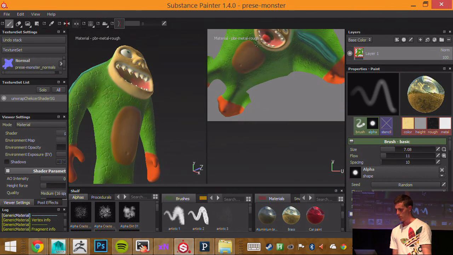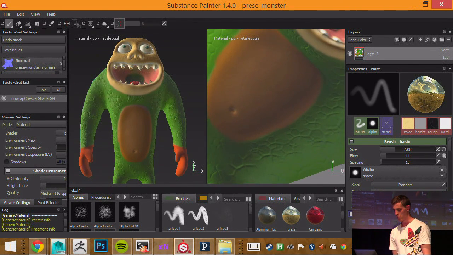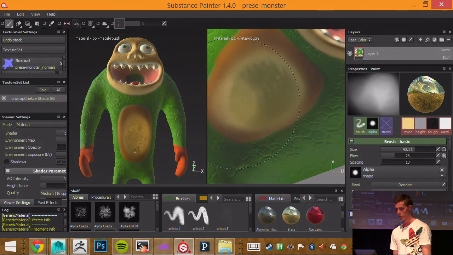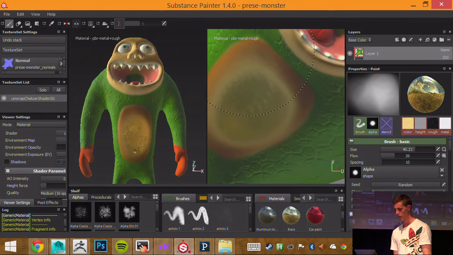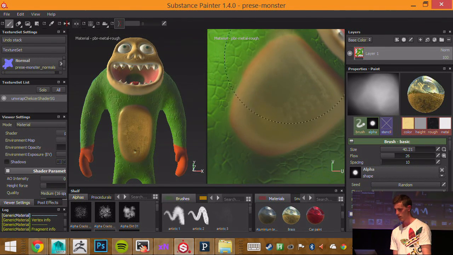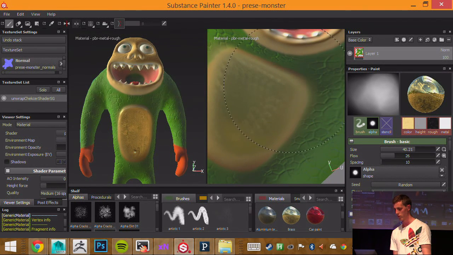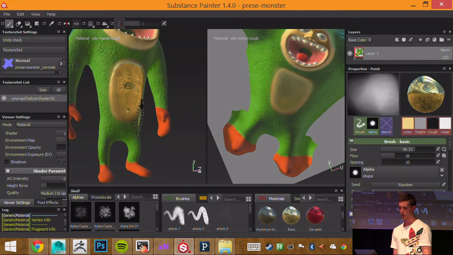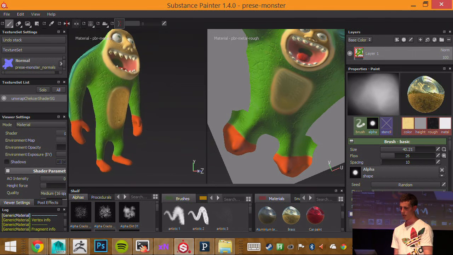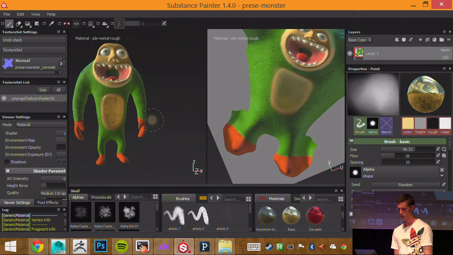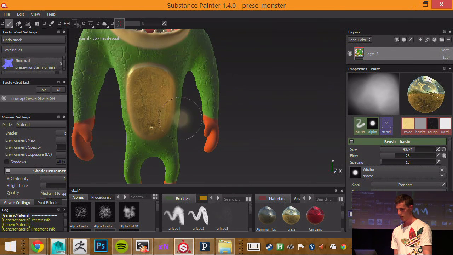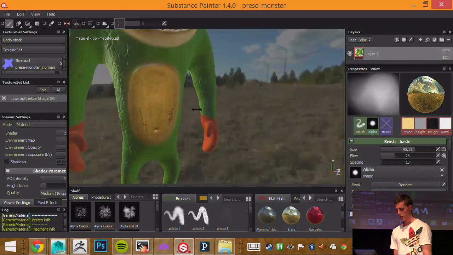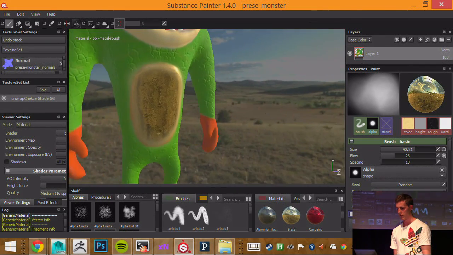I could also be painting directly on the texture if that happens to be more convenient. And the result would be updated directly through to the 3D viewport. And as you can see, I'm painting with gold. So I'm not just painting the color yellow, but I'm also painting the reflective properties of the material. So if I again rotate the environment that we had visible here, you can see that it reflects really nicely and behaves differently than the rest of the model.